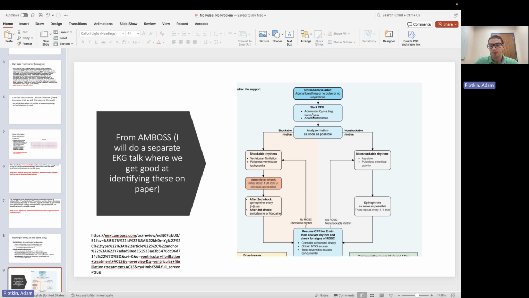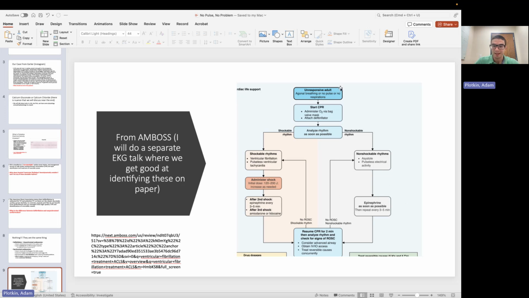Once we attach a defibrillator, we'll analyze the rhythm as soon as possible. If it tells us it's a non-shockable rhythm, what were my non-shockable rhythms again? They're going to be asystole and PEA, right? So there they are. We're going to continue CPR, and if possible, we'll give epinephrine as soon as possible, and we can repeat that every 3 to 5 minutes. We're then going to check for signs of return of spontaneous circulation. If they don't have return of spontaneous circulation, we just keep going: CPR, epinephrine every 3 to 5 minutes.